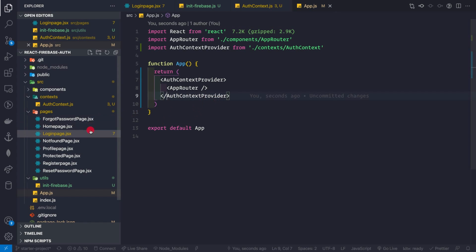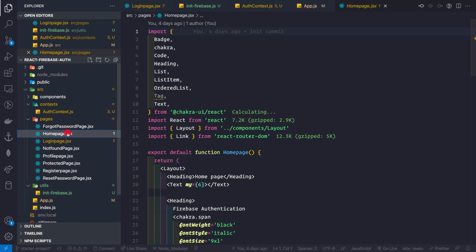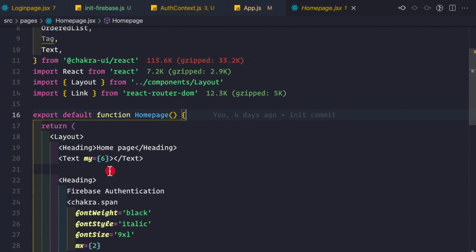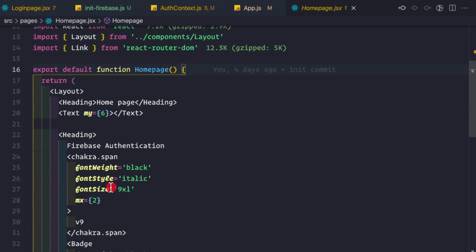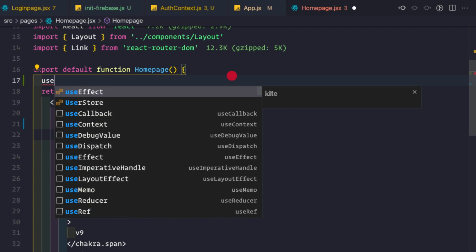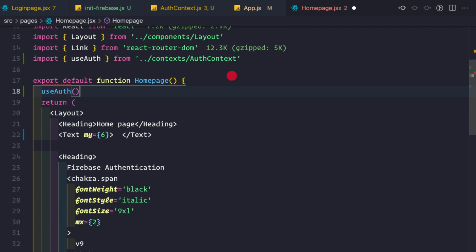And now if I go to any page of our application, so let's go to the home page here, and if I want to use the useAuth hook, we can simply import it here. So let me simply show you whether we get the current user to be null here. So just below this home page, let me provide a placeholder value inside this text tag here. So firstly we need to use the useAuth hook here, so useAuth, and we see that as soon as I use this useAuth, it is automatically imported from this context file here, that it says auth context, and we are importing the useAuth hook.